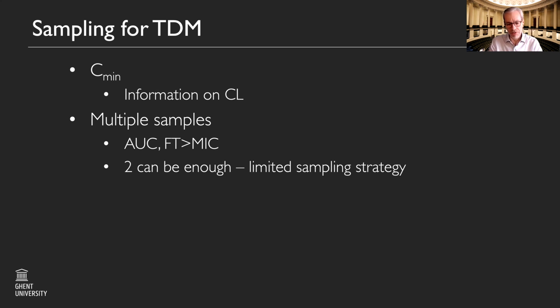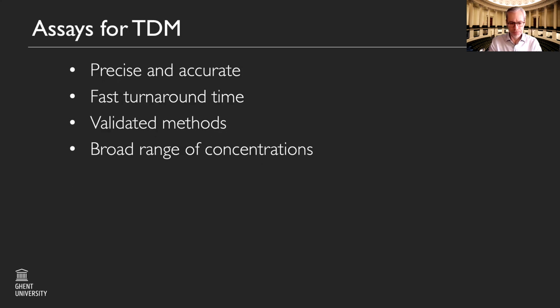but this can be enough to make adequate estimates of a number of pharmacokinetic variables. And finally, and that's probably the easiest thing to do in patients receiving continuous infusion, you can, of course, sample at any point in time after steady state has been reached. You can sample the steady state concentration of the drug.